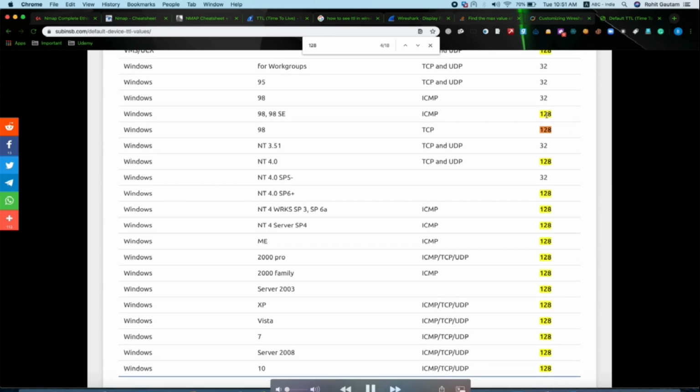As you can see over here, 128 symbolizes Windows computers, but we have scanned from a Linux computer and still we chose this TTL value, 128, instead of 64. So I hope you guys understood how we can fake our TTL value while we are scanning any particular target using Nmap. Thank you.